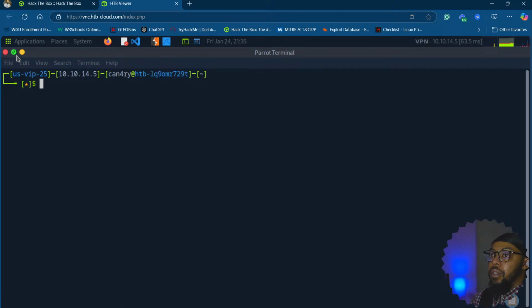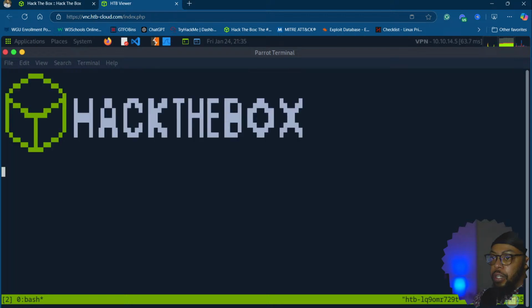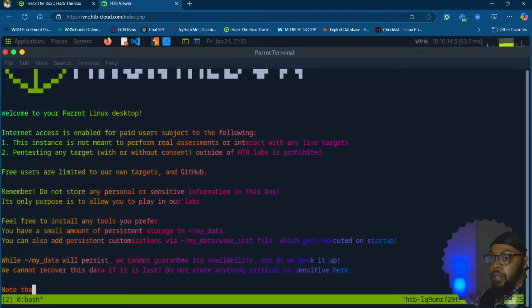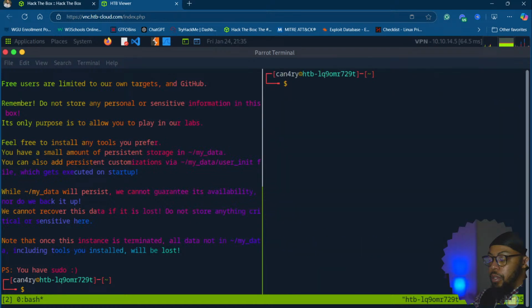We'll open up Tmux. Control B, I mean, $. We're going to nmap this. We'll check that a little bit later, and then we'll put in our arguments.